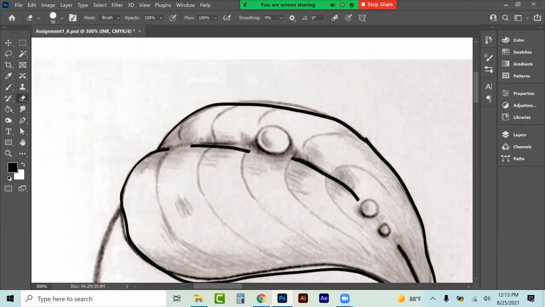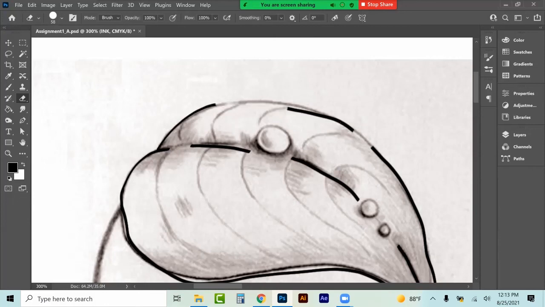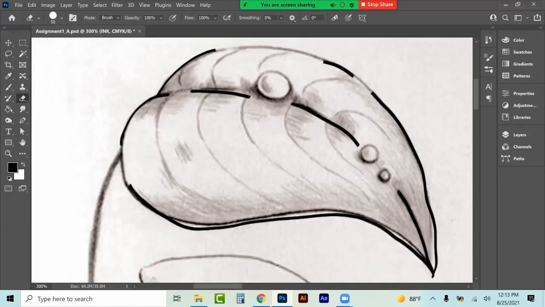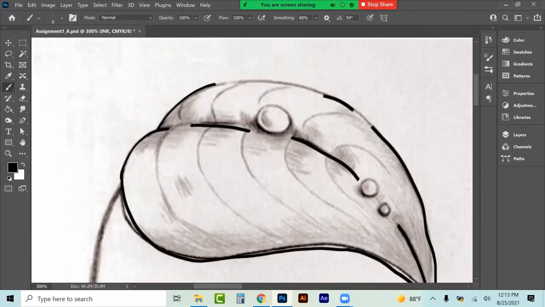But remember, we can always go back to an eraser. We go ahead and choose a hard value eraser. And I can go back and clean up areas which aren't very accurate. And this is more, like I say, getting your confidence level. Try going back to a 60 value. See, and you actually let it catch up to you. In fact, let's go ahead and just take this out right here.